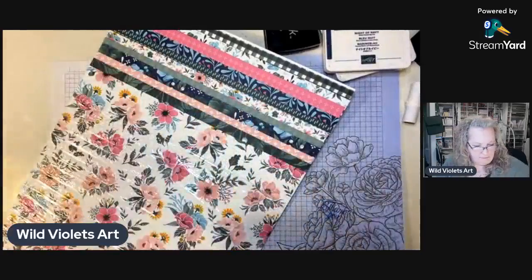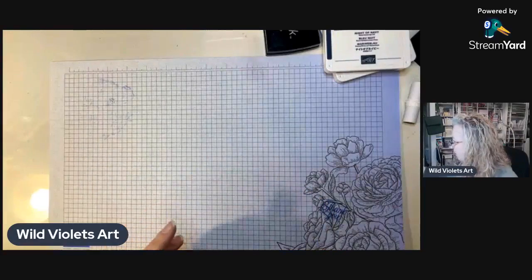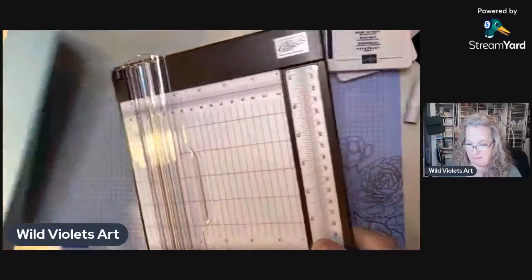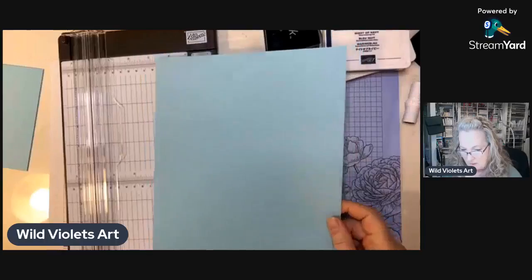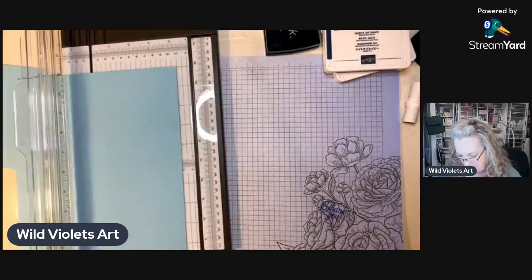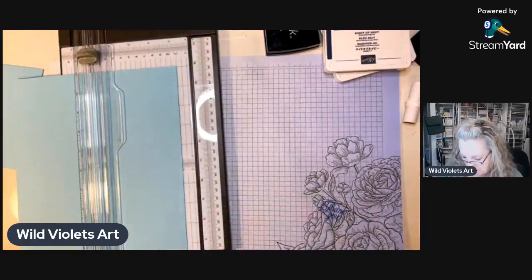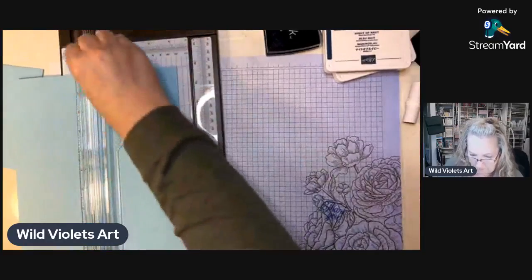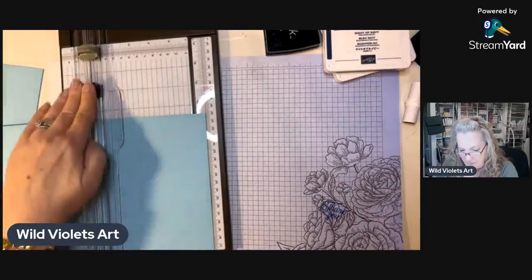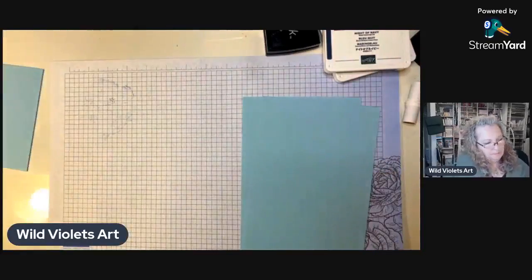Okay, so let's get to what we're going to be making. Now, I know that looked really complicated, but I promise you what we're going to be doing is fun, it can be beautiful, and it doesn't have to be quite that complicated. All right, so as you can recall, what I typically do is I start with an 8.5 by 11, and I will use my scoring tool to score at 4 1/4, and then I can use my cutter to cut at 5 1/2, and I have the makings for 2 cards. So we'll get started on that.